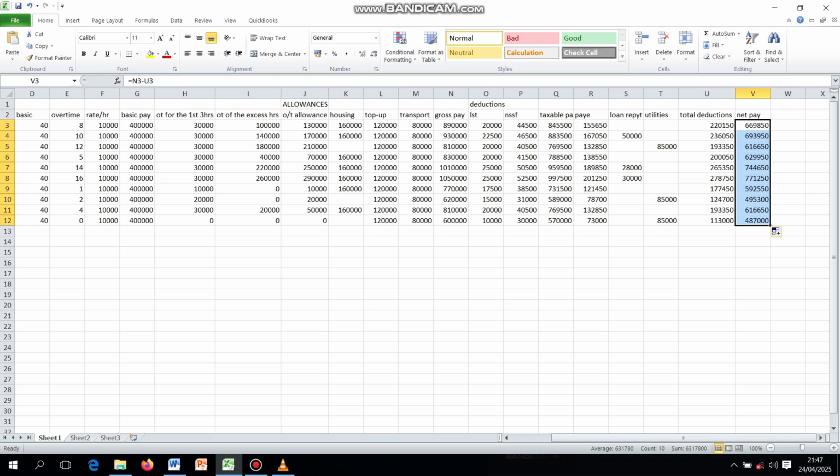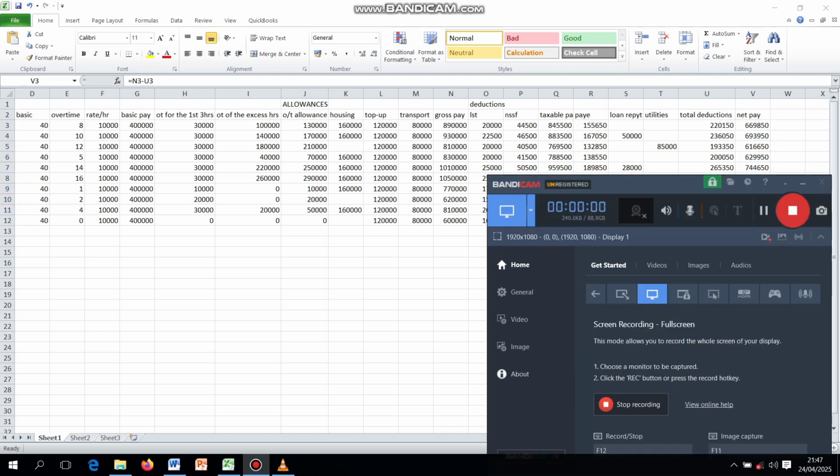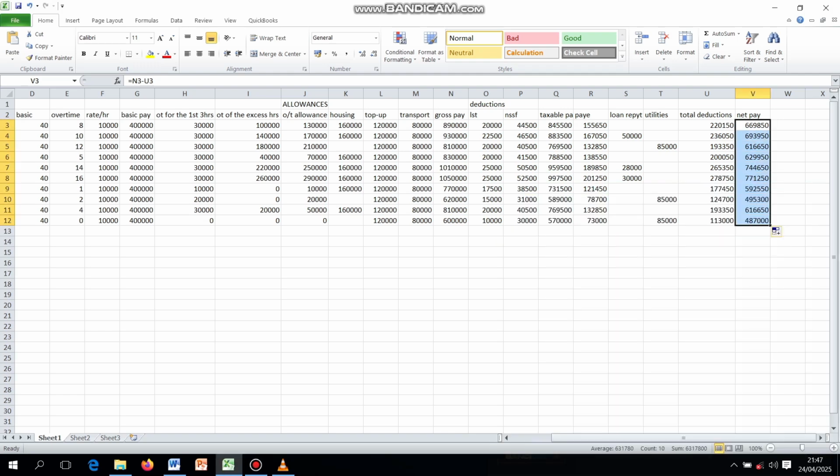And I have finished that number because when you look into the question, they said using an appropriate program, design a suitable payroll for JK Limited, which I've done, and it is clearly showing the basic earnings, the allowances, the deductions, and the net pay for each employee. So let me thank you from here. I remain yours, Serunjoji Henry. Have a blessed day.